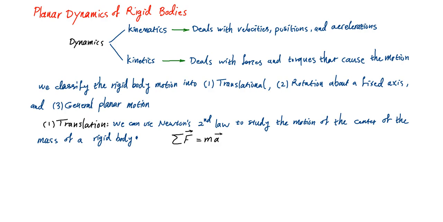Now, since we are dealing with a rigid body, as I said before, one of the main differences between a rigid body and a particle is that we care about how the mass is distributed. So we care about the geometry of the body. It's not just a particle anymore. So what we need to do is figure out also the balance between forces applied at different parts of this rigid body.